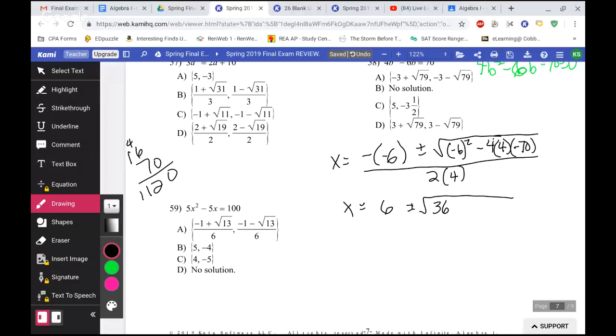You'll definitely want your calculator, because this is something I said in class and emphasized in some classes more than others. I went straight into factoring that 124 because I've done these problems so many times. I absolutely know the square root of 124 is not a perfect square. But when you get to this part right here, you'll definitely want your calculator and check to see if this 1156 is a perfect square.